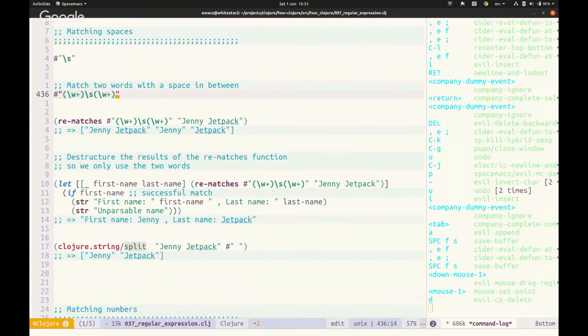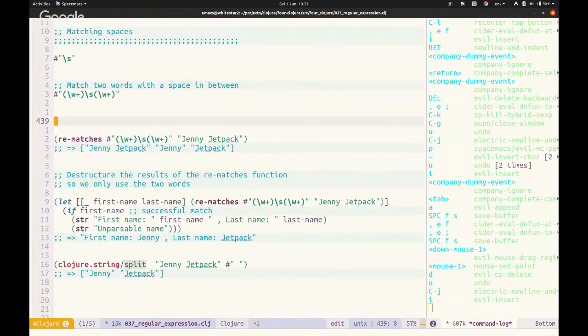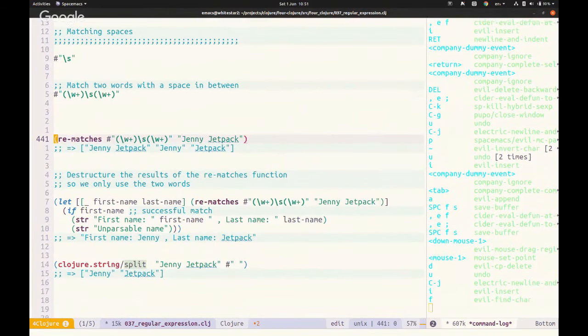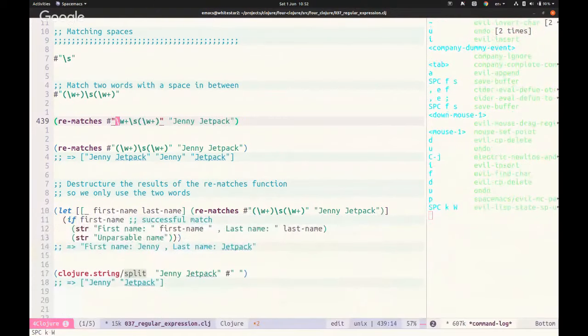Actually, I could do that without these. I'm just going to unwrap those. A bit of structural editing for you. I just basically unwrapped and took the round brackets, the lists from around that.